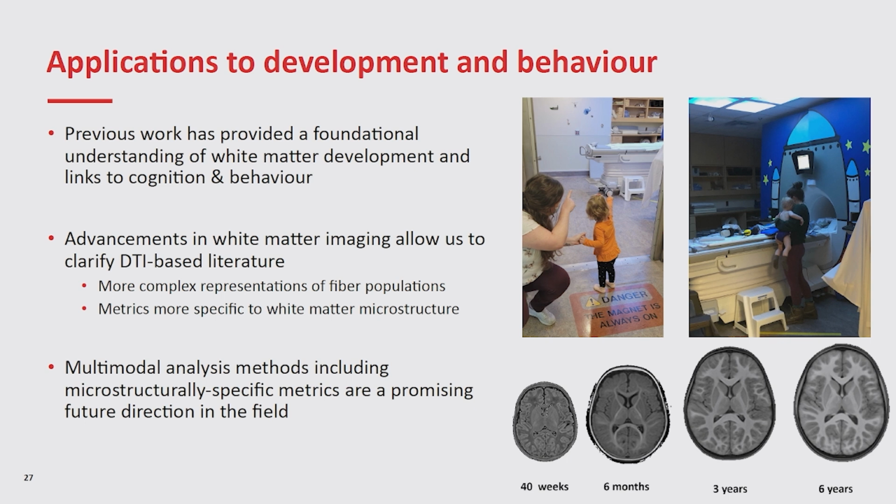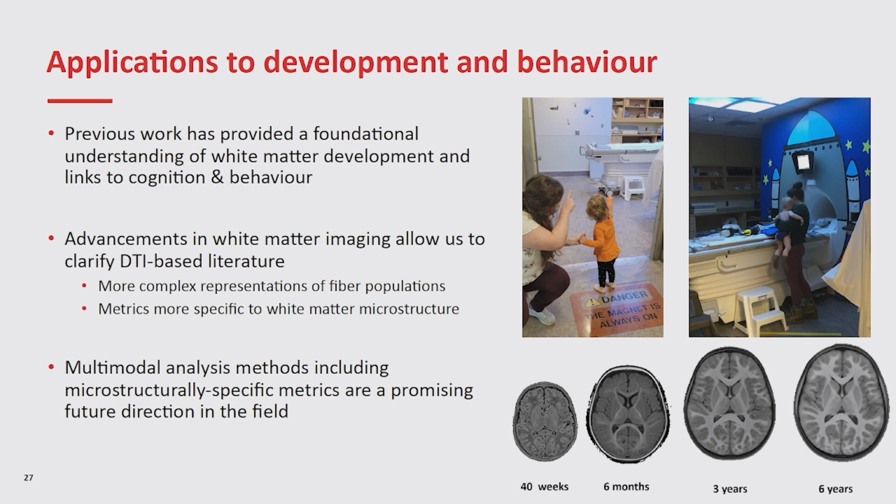Can you comment on how interpretations of diffusion metrics may be different across different ages? That's a good question. I suppose the first place I would go is previous literature in that age range, to look for commentary or use of those more microstructurally specific metrics, to see what we already know about development.